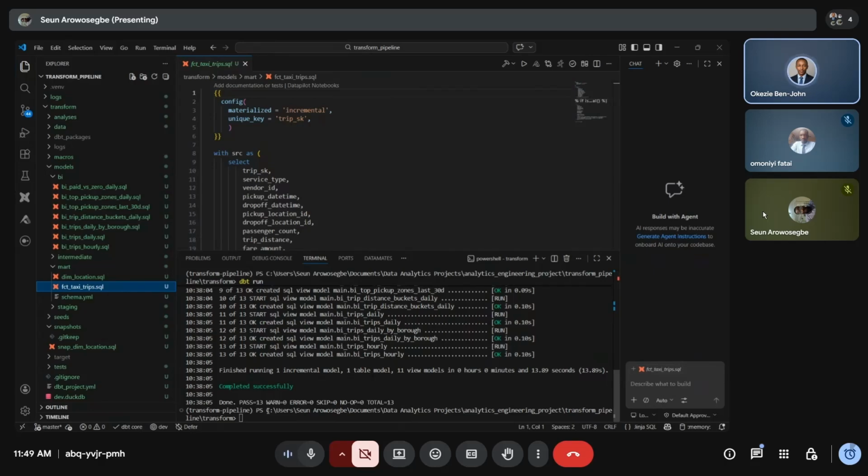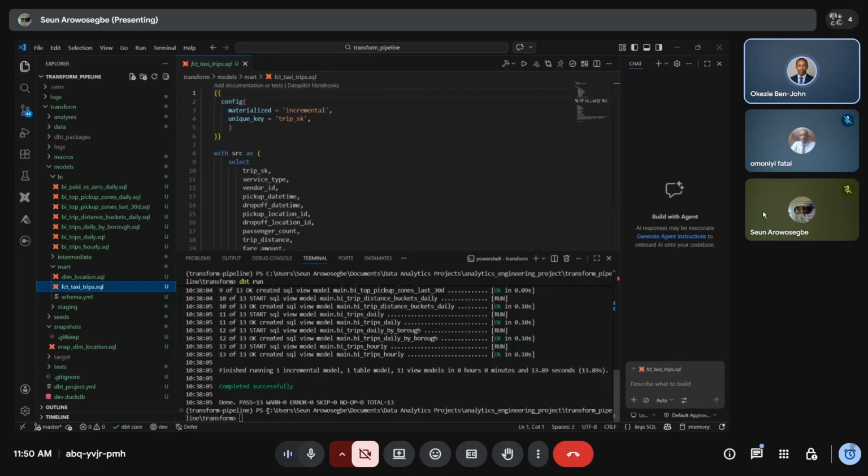And then your BI layer is also a layer above math, right? So it is still also a destination, but as you can see, it's a more defined destination. So you have the clear metrics defined in that layer. You have paid versus zero daily. Probably there's a definition for that, right?